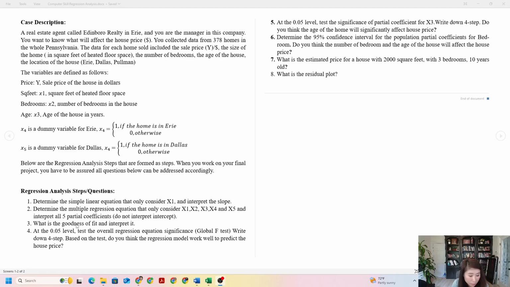The statistic we use to measure the goodness of fit is also called the R-square. So the key for question number 3 is where to find R-square from your regression output, and how to interpret it. If you haven't watched the videos related to question 1 and 2, especially question number 2, please watch that one, because what I will show you in this video is our regression output. From that output, we just need to know where to find the goodness of fit and how to interpret it. If you don't have your regression output yet, please watch the video for question number 2, because you will see how to get the regression output I'm going to show you here.